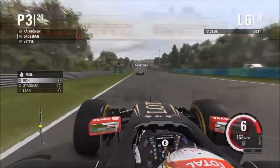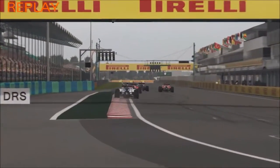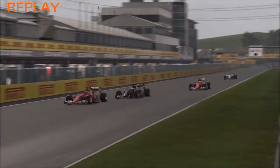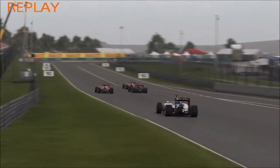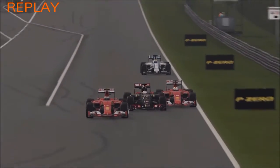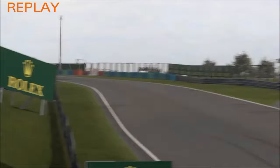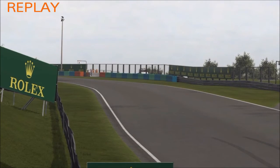That was so much action there. It kind of caught me off guard. We're going to take a replay. Okay, so he gets DRS here. Sebastian Vettel's behind us. He actually gets ahead of us, so we pull in a slipstream. Now we want to get to a race line. They had a bit of contact there with Sebastian Vettel, but we seem to hold it round his outside.